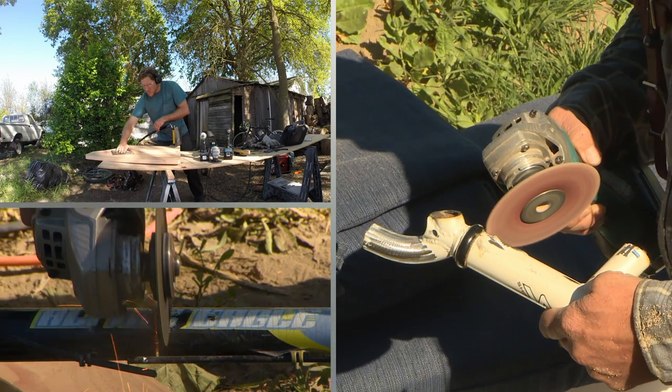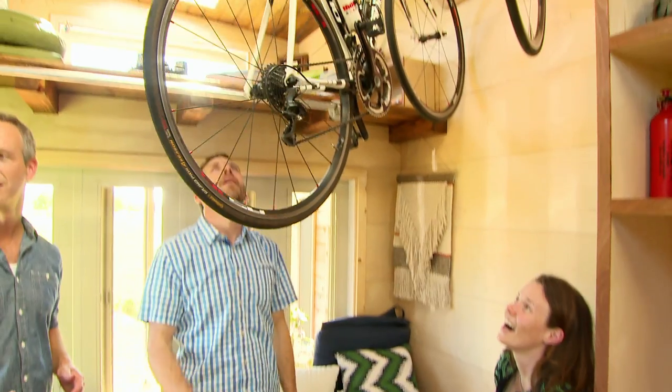What Zach did with the countertops that are going to roll out, using old recycled bikes that he cut down and welded — who thinks of that? I've been into bicycles for a long time. I build bicycles as a hobby. Why reinvent the wheel when I can just go borrow one from a junkyard?